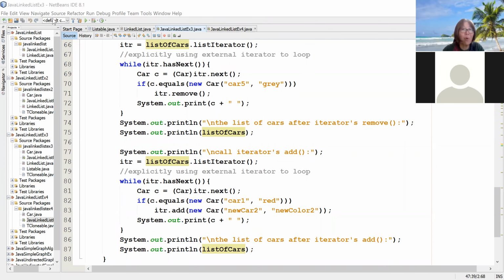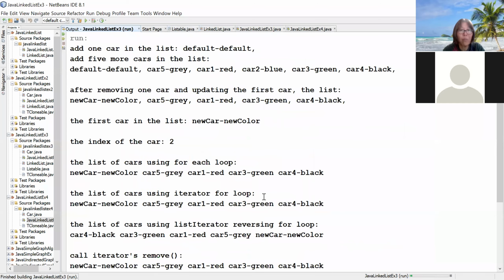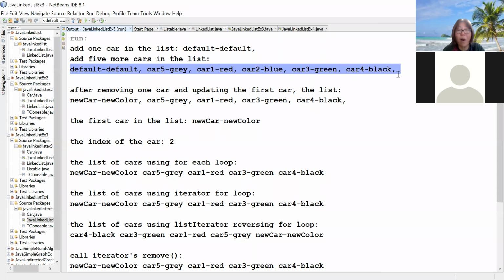We can also run this example and take a look at the result. So this is the very beginning, as we add all of the cars. And then we remove some car, and also we update the first car.